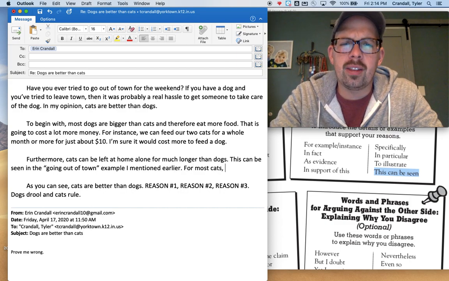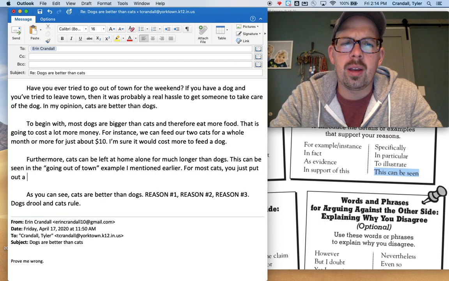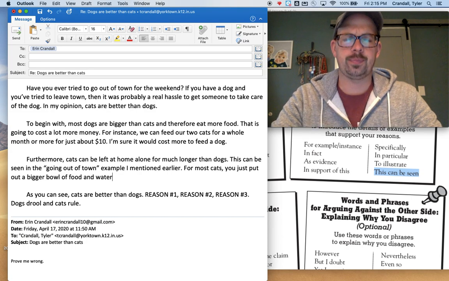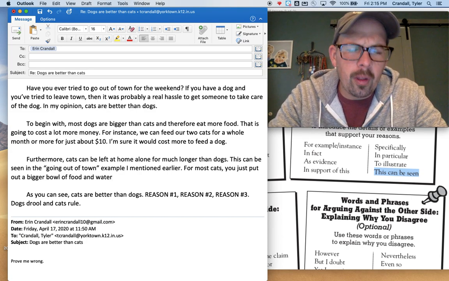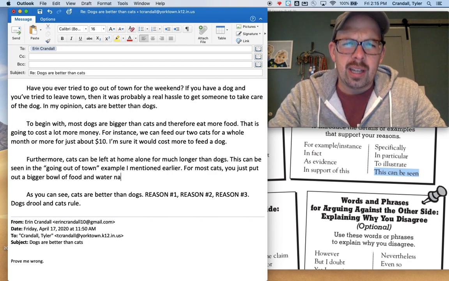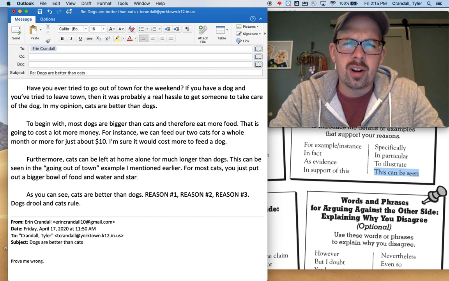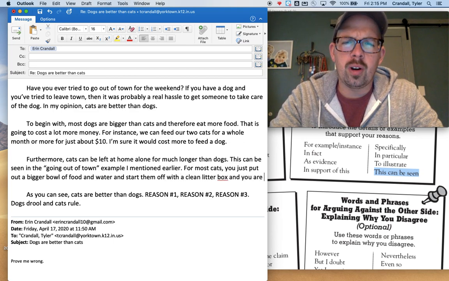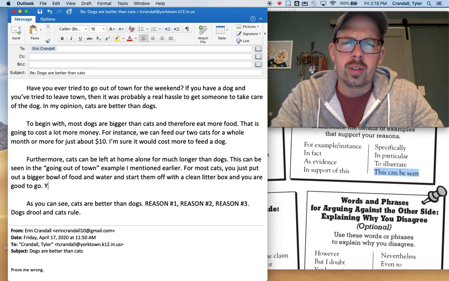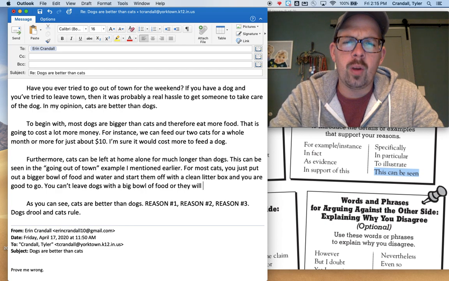For most cats, you just put out a bigger bowl of food and water, start them off with a clean litter box, and you are good to go. You can't leave dogs with a big bowl of food, or they will eat it all and get sick.